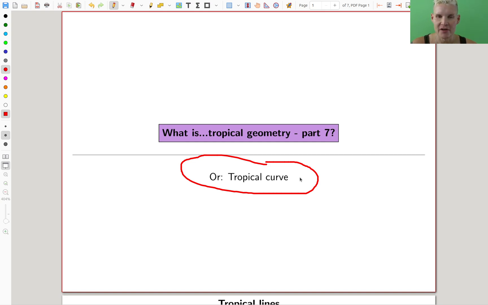And the one test case, because I can draw that nicely, are tropical curves. So today we have a look at tropical curves. Two variables means I can plot that in the plane, which makes it nicer. And that's why tropical curves are the test case for everything to come.